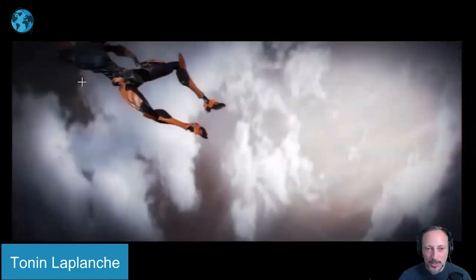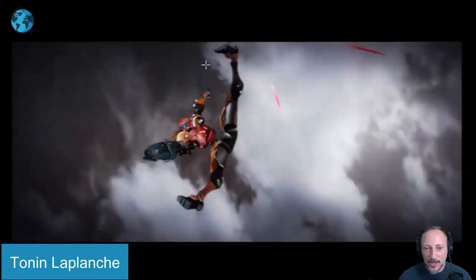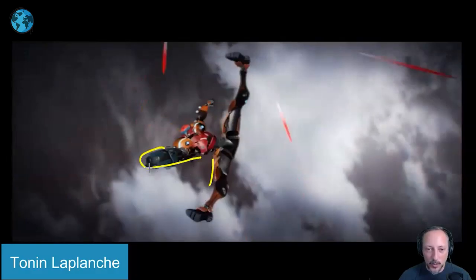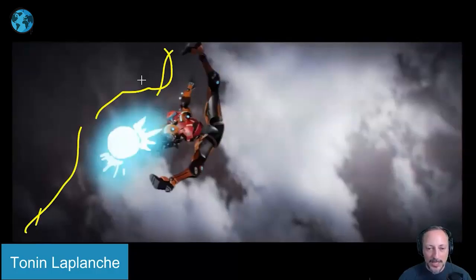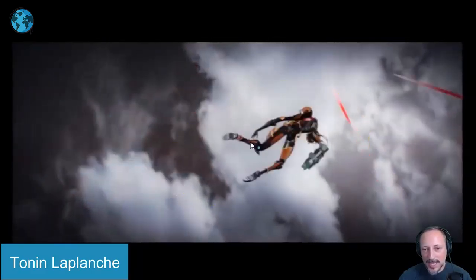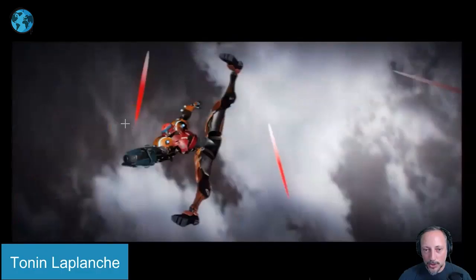What I said before, I would just reduce the vignetting a lot and potentially keep more of that in terms of the clouds and not go super dark. Because again, we're starting to kind of lose things a little bit here in terms of clarity. It's not super, super bad, but it would be nice on something like this, on a pose that you hold, to just have more white clouds and keep the darkness here, but really make this as clean as possible, like the way it is here. The whiteness here is nice and clean, and all of that is really great. I would just keep that approach for here as well.